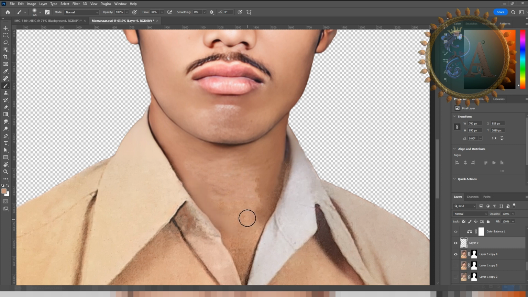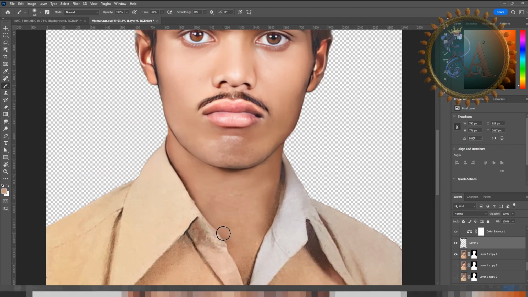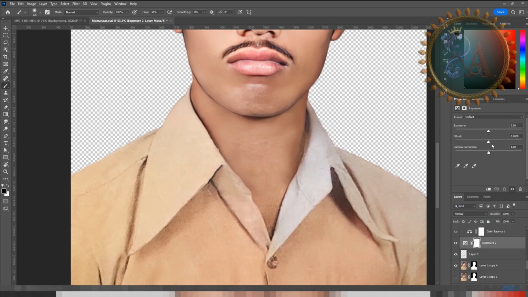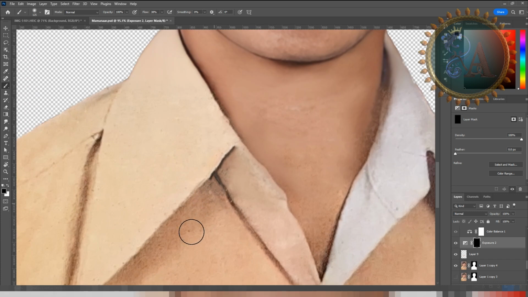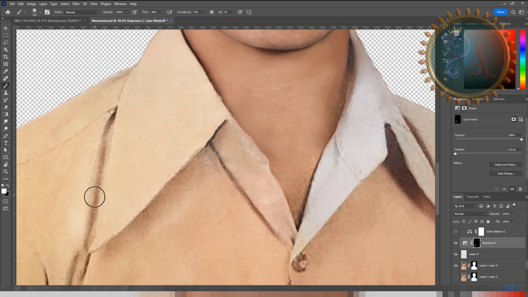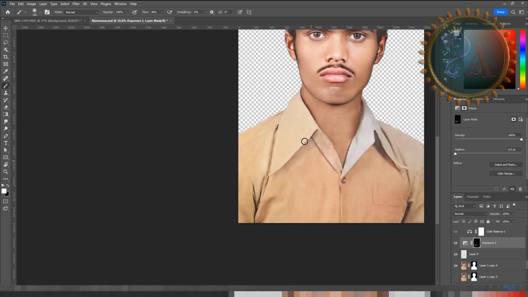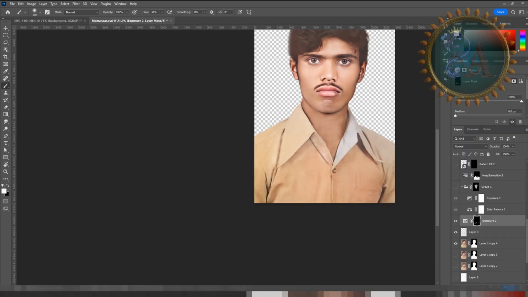Yeah, these are the patches. I couldn't do it much faster, because while recording we can't do everything, right? So I'm showing one method, or else you create an exposure or even a saturation layer, make it a little higher, mask it with black, and erase with white wherever you want, so that the same skin tone will come. Don't paint patchy like this. I'm showing the two methods.